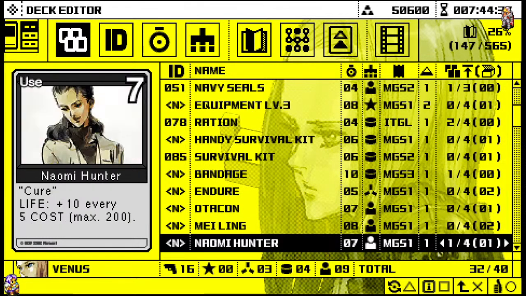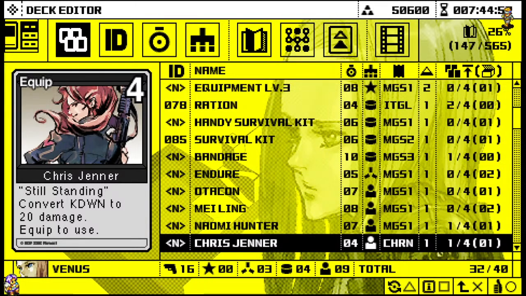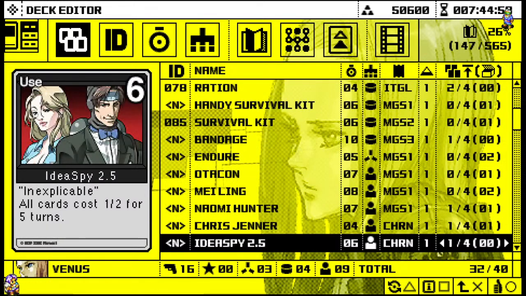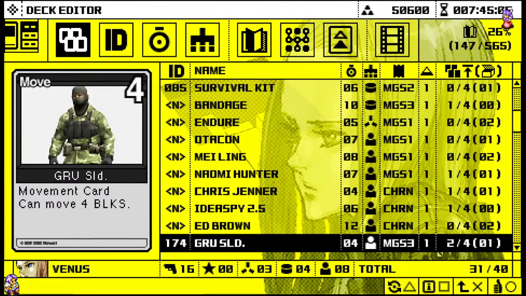Devil's Radar Interference, we don't need that. Plus 10 life. So this is just like a regeneration move, that's not bad. Convert knockdown to 20 damage. Theoretically very useful if you're using something like the broom handle and a knockdown effect. So maybe. All cards have cost. We were already using that. All reactions blocked for 3 turns. We can put that away for now.